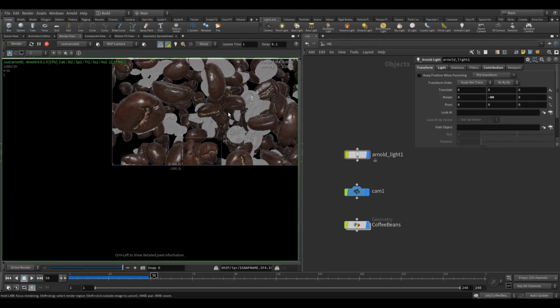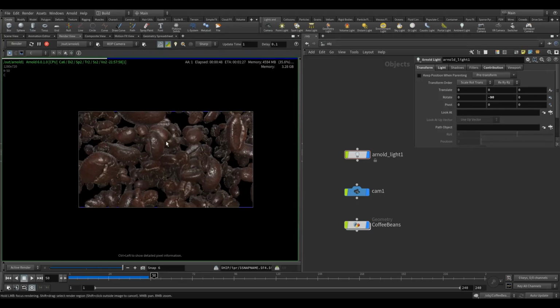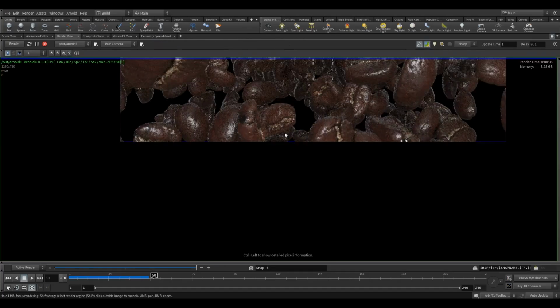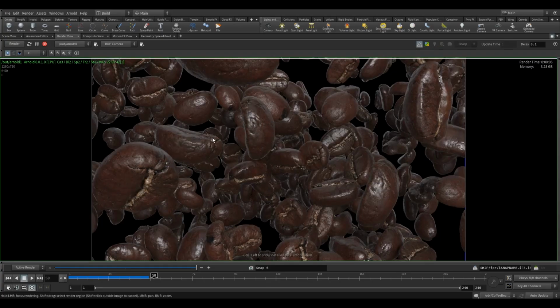So great, okay. So let's take a look at everything together with that. Maybe we can go to the full screen, press H, let that render out. Maybe click again. There we go. So that's rendered fully there. It's looking great. Lots of nice tiny details there. Variations in roughness. It's looking really nice.